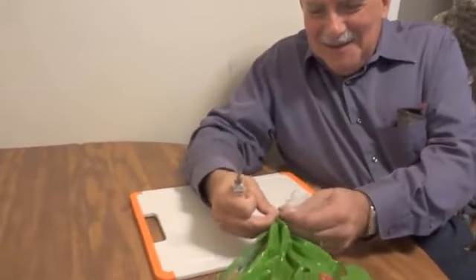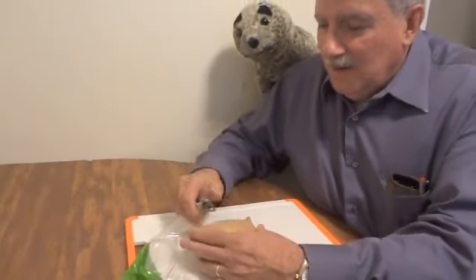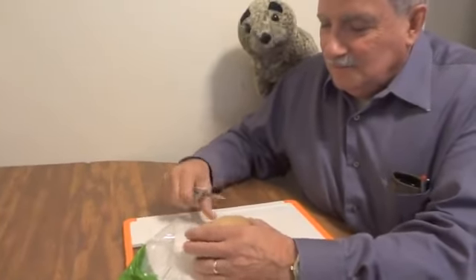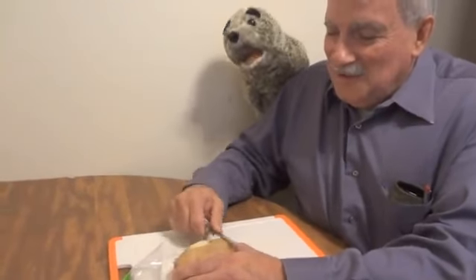Okay, Sealy. I'm having fun. Take out the potato, Bob! Your favorite potato will do! Now you're going to peel the potato, Bob. If you find any eyes, get them! Seals do not like eyes in their potatoes! I'm probably supposed to do it away from me — I've been doing it towards me. Yes, you're going to kill yourself that way, Bob. It cuts easier towards me, but... I guess whatever works.